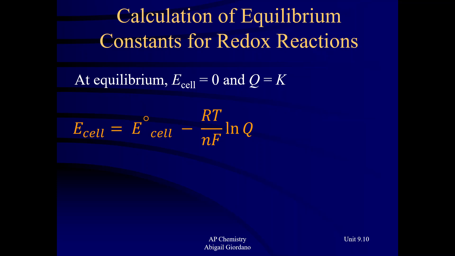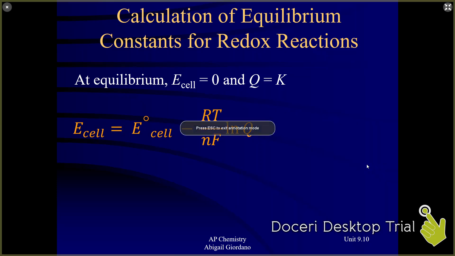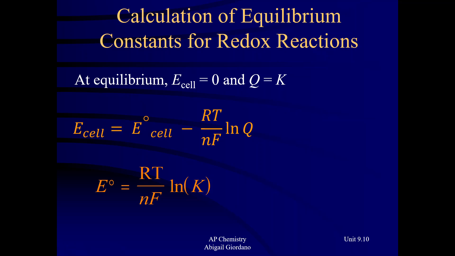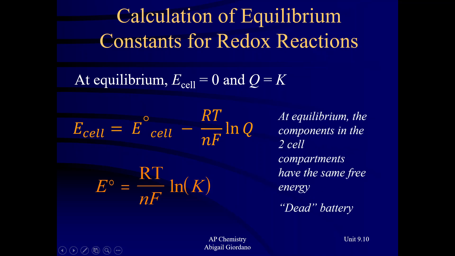Let's think about the Nernst equation when E cell equals zero and Q becomes K. You can simplify the equation. That second form is not on your formula sheet, but you can derive it from the Nernst equation by setting the non-standard E cell equal to zero and replacing Q with K. A dead battery — a galvanic cell at equilibrium — has the two cell compartments at the same free energy.